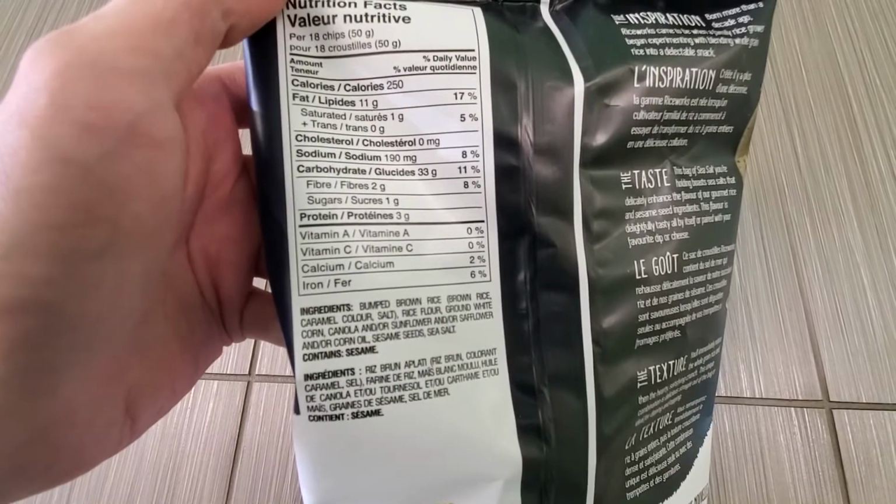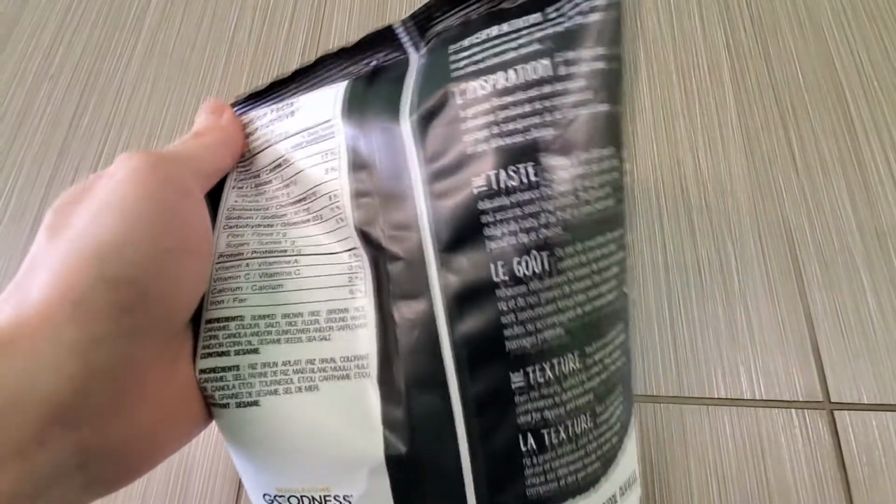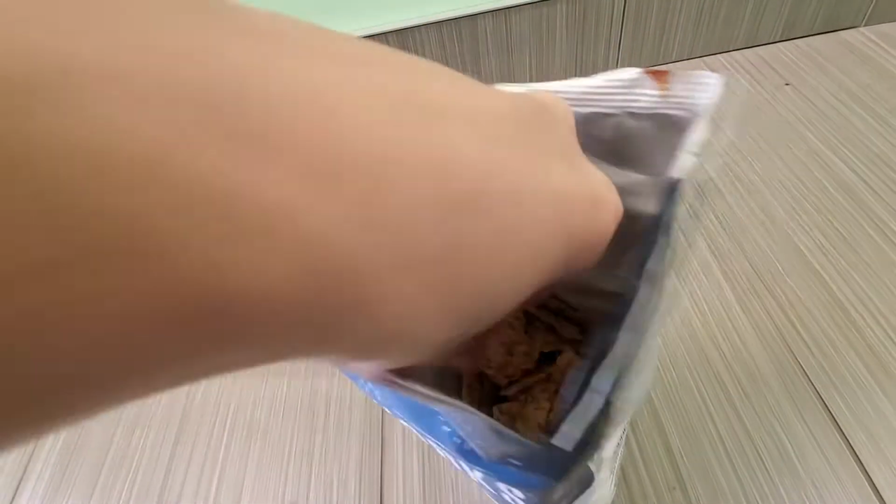There's the nutrient panel, and there's the ingredients. If you guys want to read it, pause the video, and let's open it up. Alright, so that's what they look like.